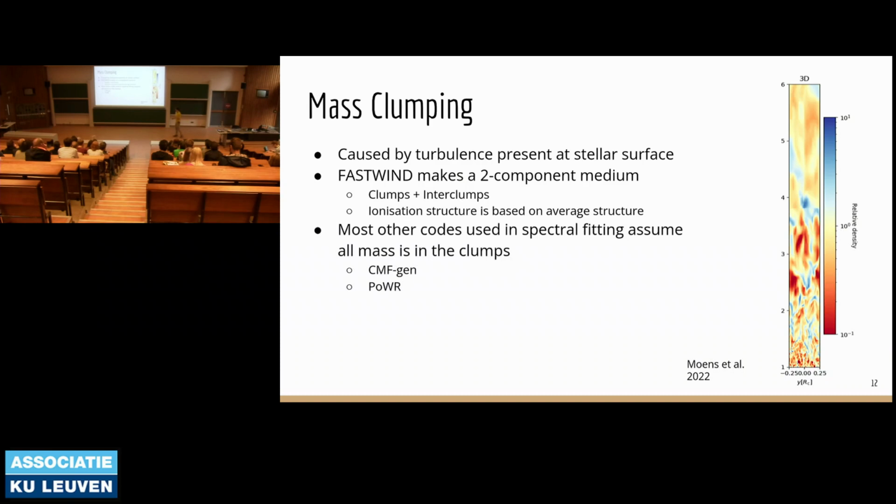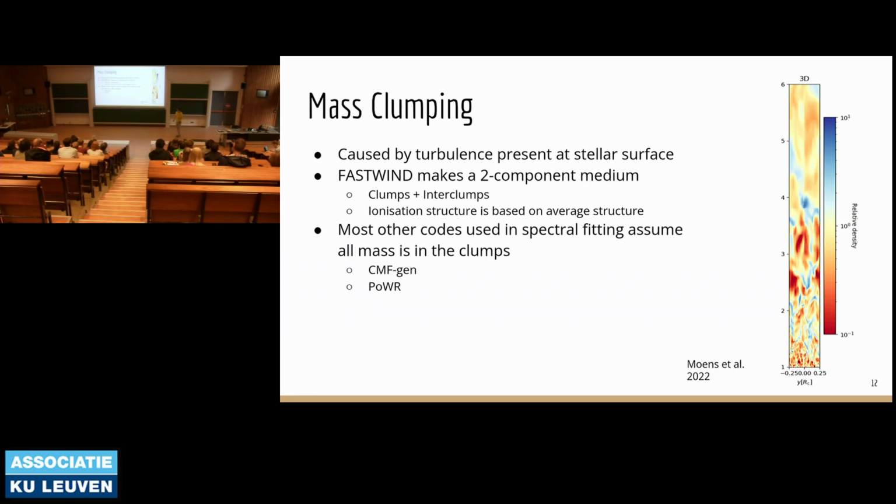How we do this is we make a 2-component medium in Fastwind. Fastwind, by the way, is the synthetic spectra maker that I use. You make a 2-component medium of the clumps and the interclumps, and you give them a sort of factor, like the clumping factor and interclumping factor, to tell you how dense or underdense they are compared to average. And then to get your ionization structure out, because we want to know what ionization level silicon is at every radius, you base that on the average of those two, a weighted average. It's a bit more complicated, but it's fine. Then this compares actually slightly differently to other codes used right now, and I think this is an important point.